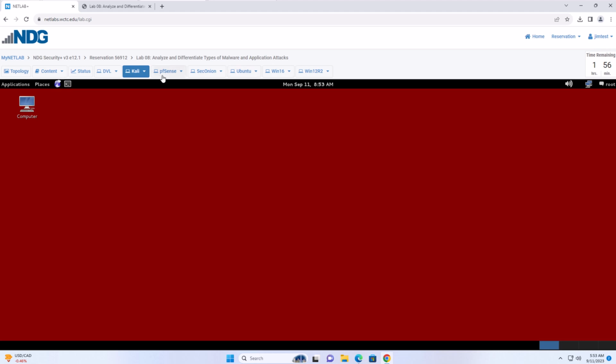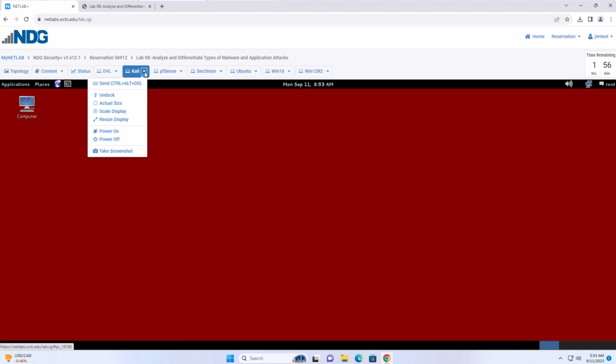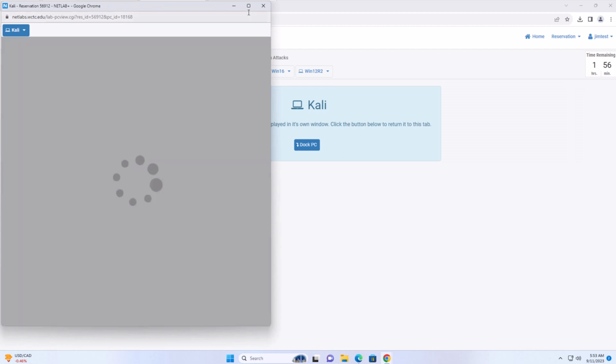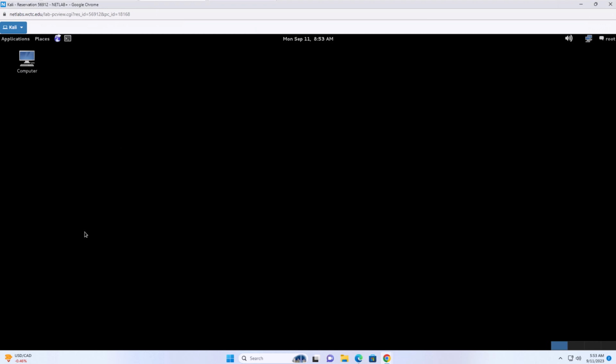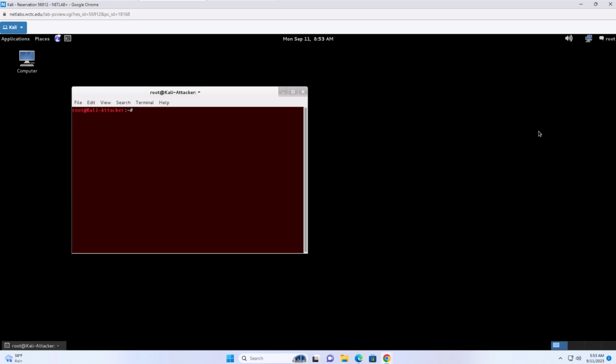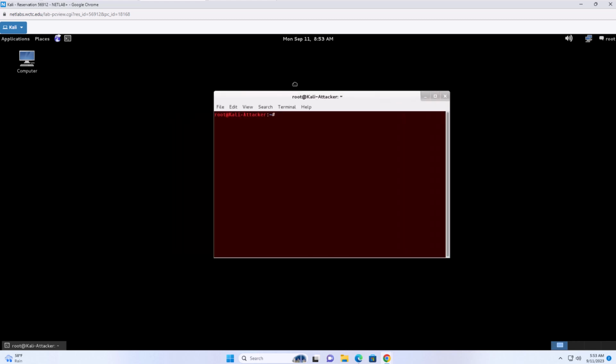And I'm currently logged into Chrome. Let's say as an example, you wanted to have two virtual machines up at a time because maybe you have multiple monitors, or maybe you just want a bigger window. This is kind of narrow and thin. What you can do is undock your VM. So you can click the down arrow and say undock. And you can make this bigger. This will make the virtual machine larger and take up your full screen for you to use. This works really well. It's like a standard VM console where you can just access it by clicking, dragging, typing, and all that other fun stuff.